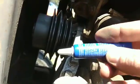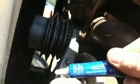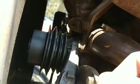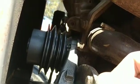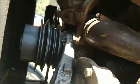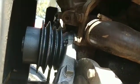Alright, so I got the water pump in there. I'm going to use some blue thread locker on those nuts on that water pump just to make sure that they stay where they're supposed to. If you remember, I had to use a wrench to get in there, so we'll put those nuts on with some blue thread locker.